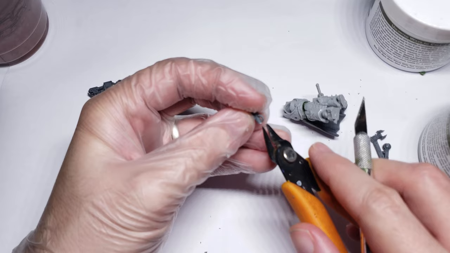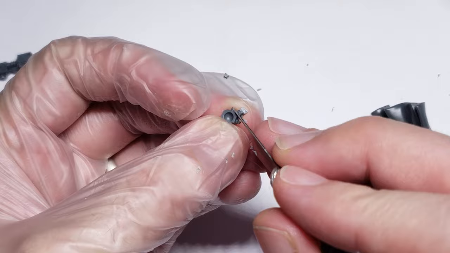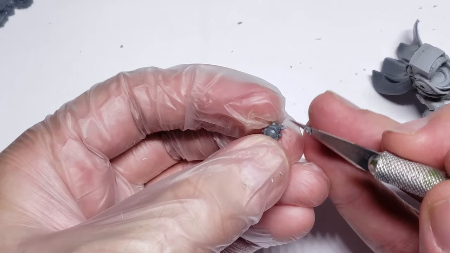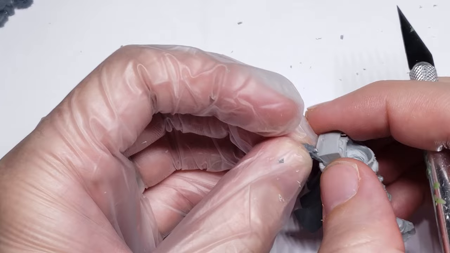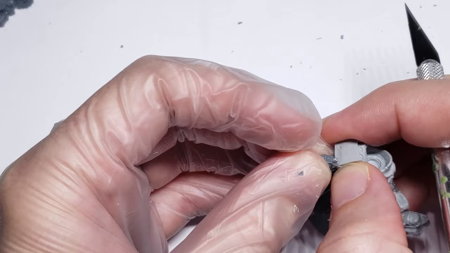So all I really had to do was cut off the flamethrower part right about here, clip off this small cable right here, and use a sharp hobby knife to trim down the leftover plastic on the arm to fit on the side of the Terminator torso as a side-mounted bracket. I originally wanted to keep these small details on the side of this arm, but I got carried away and accidentally sliced them off. Luckily though, this will be covered by the shoulder pad anyways, so it doesn't really matter.